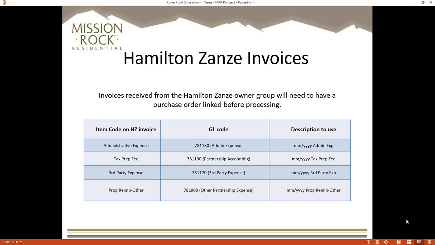I mention it because before we started Nexus, we didn't necessarily see these invoices. So now that HZ is sending them through our Nexus system to keep everything streamlined and all together, this is how we'll process it. There will be some outliers, right? There could be random legal fees that HZ does need to get reimbursement from the property for. That's unexpected, right? We may or may not even know that's coming. So if you don't always know it's coming, it's okay to make the purchase order right when you get the HZ invoice. But HZ is the only exception.